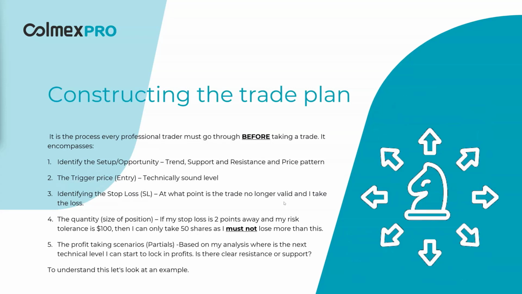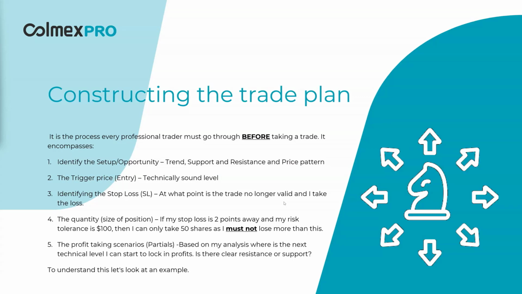So what goes into constructing the trade plan? It's the process every professional trader must go through before taking a trade. It encompasses: 1. Identify the setup or opportunity. Remember we covered technical analysis where we spoke about trend, support and resistance, and price patterns. Next, we use technical analysis to identify the trigger price or the entry, and this is going to be a technically sound level. Then we identify the stop loss or the SL. At what point is the trade no longer valid and I take the loss?